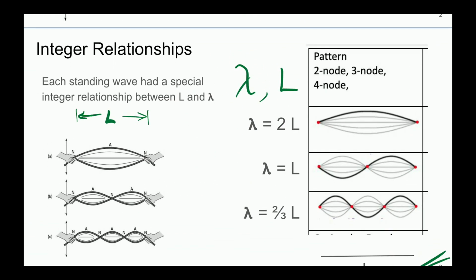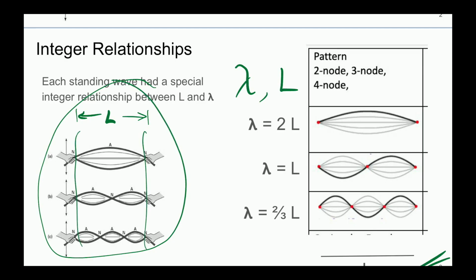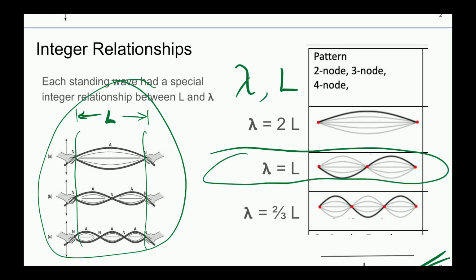In doing that, we're going to discuss lambda, the wavelength, in relation to L, the length of the medium. So on the left side here, I show the length of the medium. It's the same in all of those pictures. And on the right side here, I'm showing you how lambda relates to the length of the medium in various modes. Taking this one in the middle, which is probably the easiest one, you can see that you get a full lambda, a full wave. Remember, that includes both the down and the up, and that happens to equal 1 length of the medium.